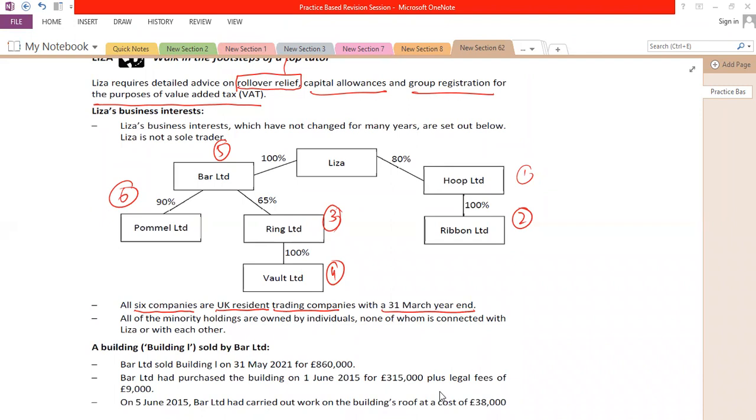Because in the answer, we have to see first of all whether a gain group exists or not. If it exists, then we can use it as per the transfer of asset, as per the rollover relief. But if it does not exist, then no benefit is available. So what is the condition for a gain group, first of all? And we have to apply it in this group structure, that is, what exactly is a 75% gain group, and how is it different from the 75% loss relief group.